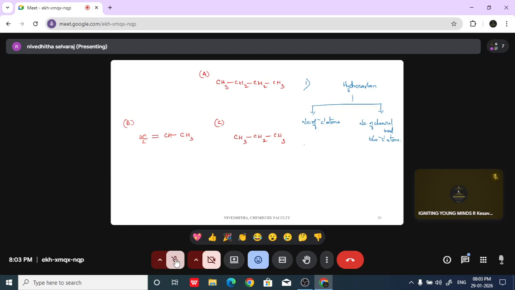So whenever you're naming any hydrocarbon, you always have to mention the number of carbon atoms and the number of chemical bonds between carbon atoms. The number of carbon atoms is technically called alk, ALK. Whenever you see the term alk, you have to understand that in that place we have to represent the number of carbon atoms. And as far as the number of chemical bonds is concerned, if we have only single bond, then we have to add the term ANE.